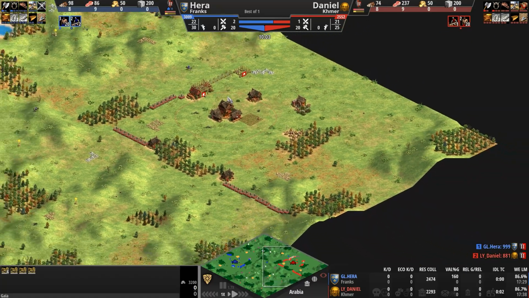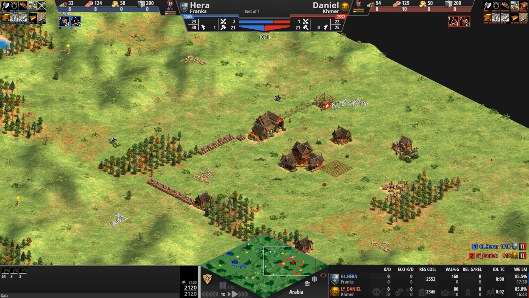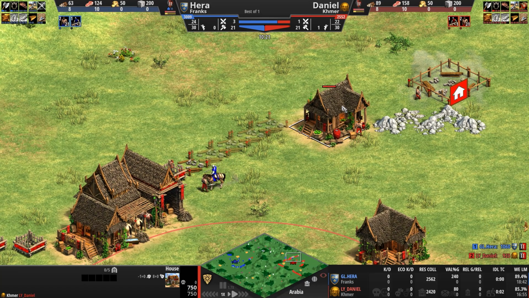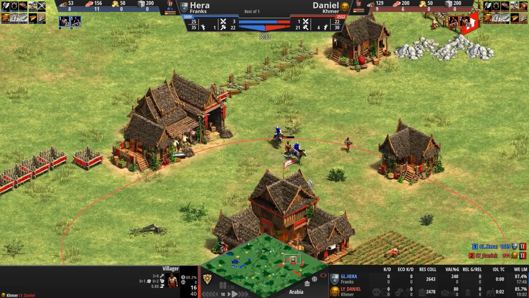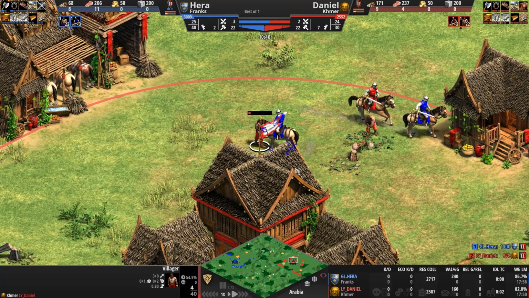And the way Daniel is walling this off, he will have access to 2 internal forests, which is not bad at all. As the Khmer, you generally want to make houses part of your wall off, especially, there you go, you see, for that reason alone, so that your units can go and garrison inside. Although, wait a second. This unit does have loom. Why did it stop? Why did it stop? It's getting body blocked now, and it is going to die.